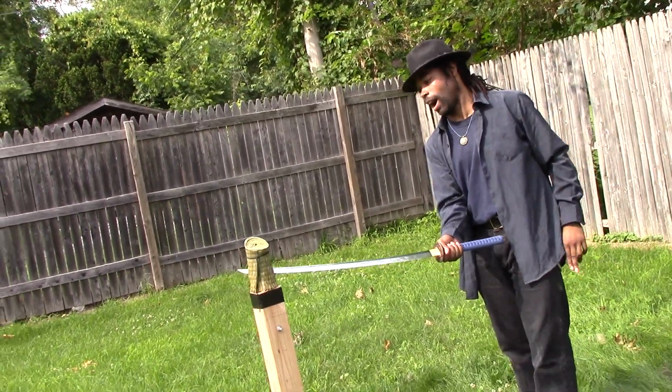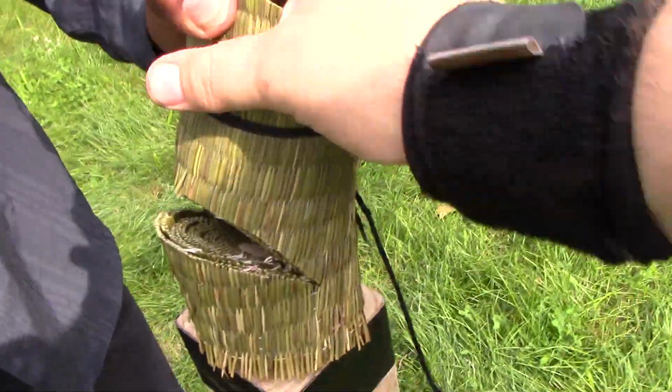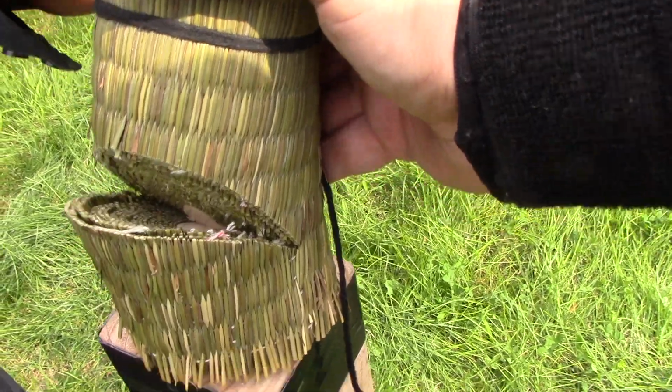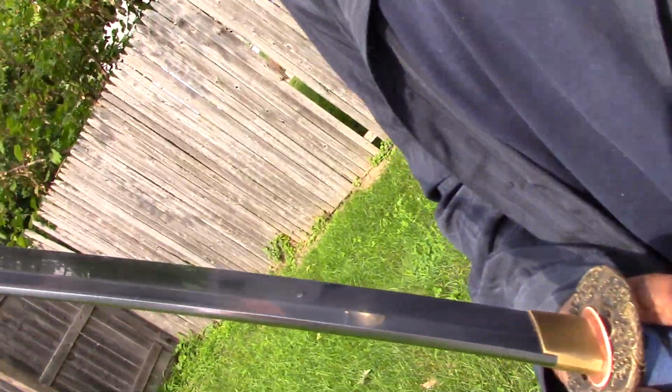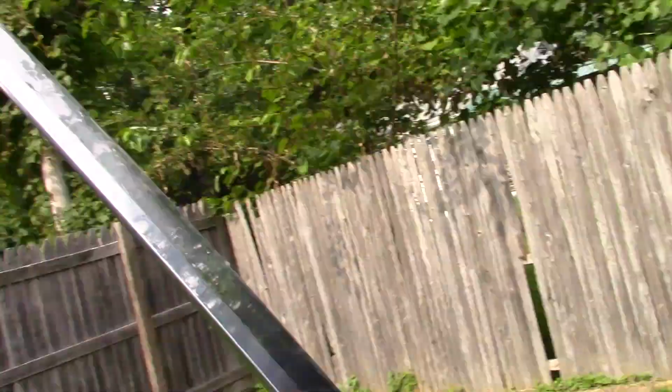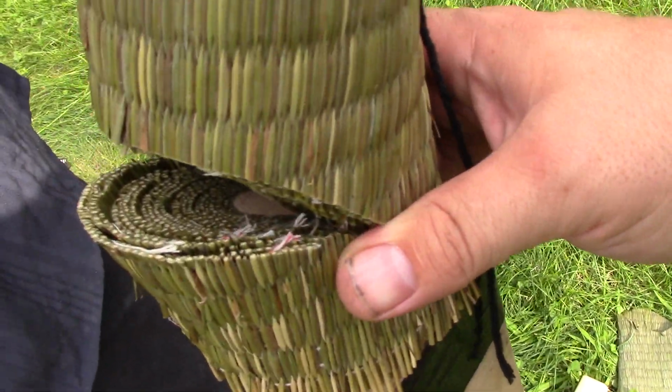Well, actually, I hit the dowel. But still, well. Ooh! That's actually pretty good. And the blade is not damaged where I hit it. Well, we wanted to test. It went right through the dowel. Well, not completely through, because I was doing a rather light one-handed cut. But that's nice.